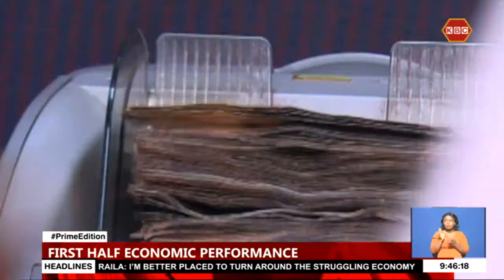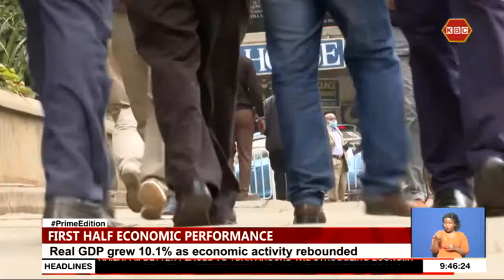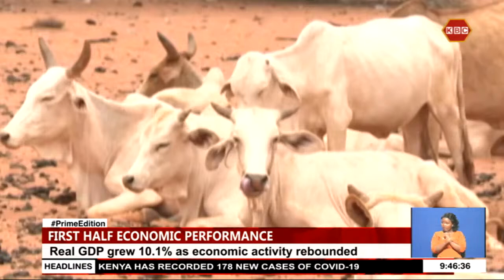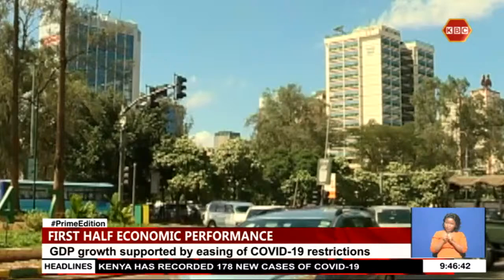Inflation increased from an average of 5.31% in the second quarter of 2020 to 5.98% in the second quarter of 2021. The high cost of living was as a result of the current drought that is affecting many parts of the country that has seen food prices increase. This despite the economy growing by 10.1% in the first half of 2021, as the government gradually eased COVID-19 restrictions.